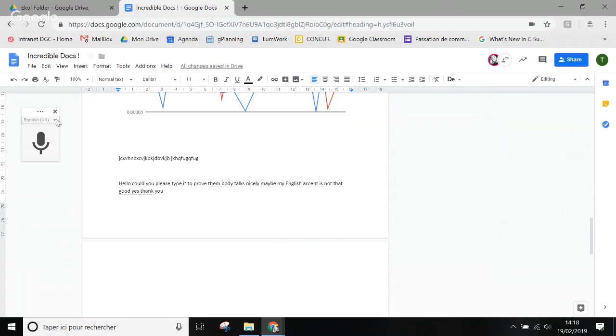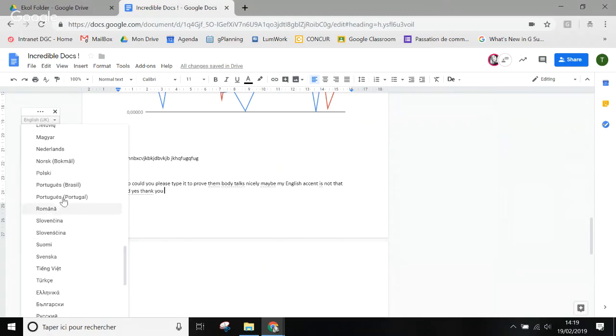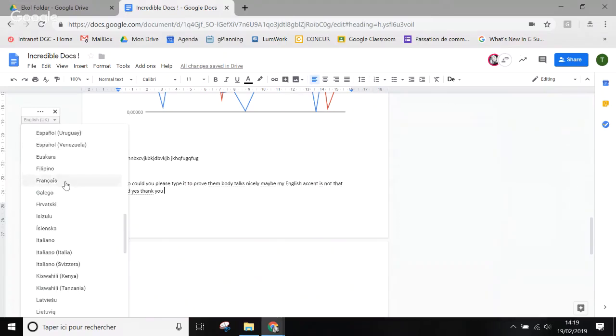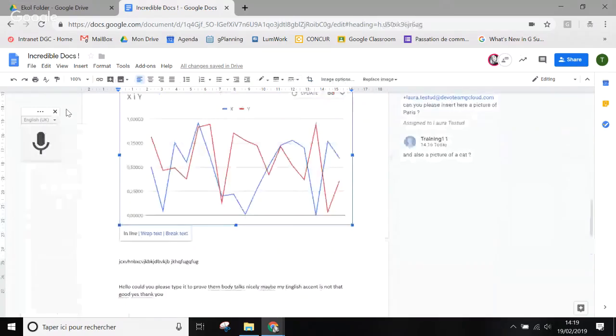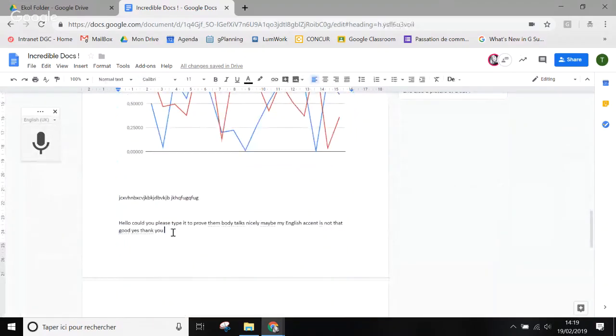I think I could try it in French, but you're not going to be able to see that it works nice. But yeah, try it on your own. You will see that it works very, very nice. Just don't speak too fast, obviously, because otherwise the system is going to be like, what the hell is she doing? They made a lot of improvement with this tool. It works very nicely. We tried it in Portuguese last time with a student. We tried the Japanese too. It works very well.